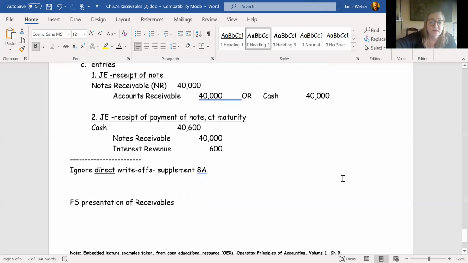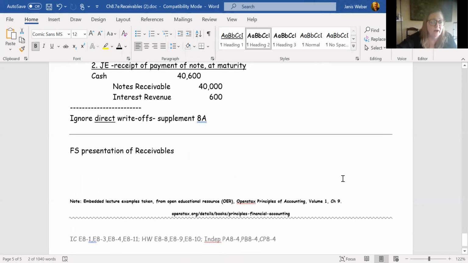We're going to ignore supplement A, which is the direct write-off method, because it's not permissible under GAAP rules, and it's not actually used for most people's business anyway. So the best thing to do is we're just not going to spend our time on direct write-offs. And then you do need to concentrate on the presentation of the receivables in the balance sheet. Especially the fact that it shows the net realizable receivables by showing the accounts receivable and the allowance account to come to a net number for how much the receivables are probably worth at this point.